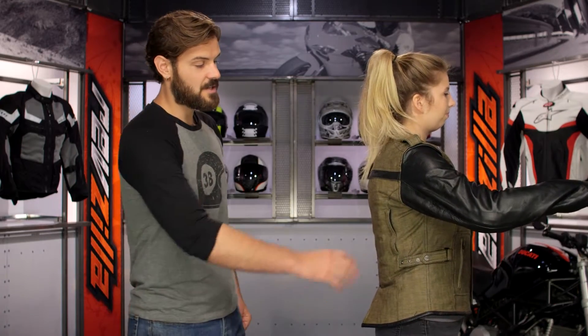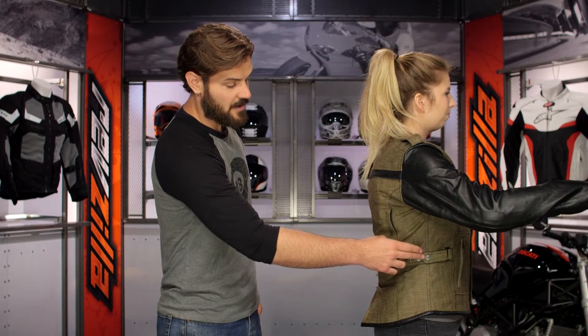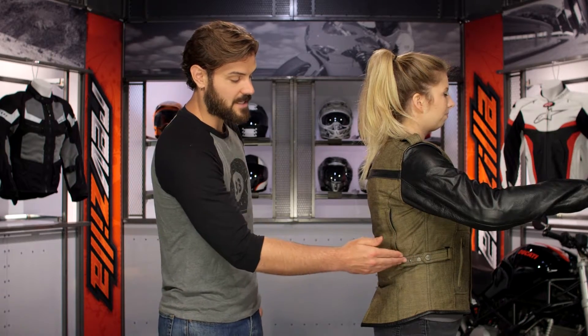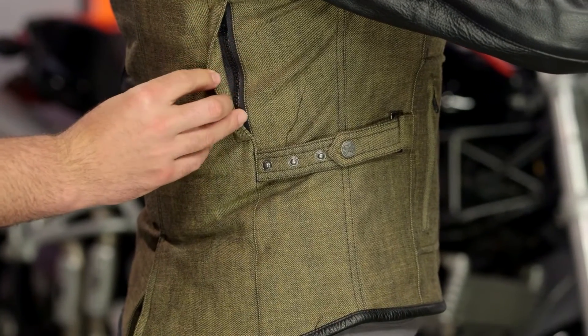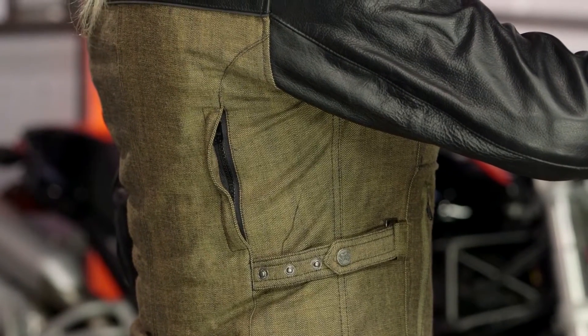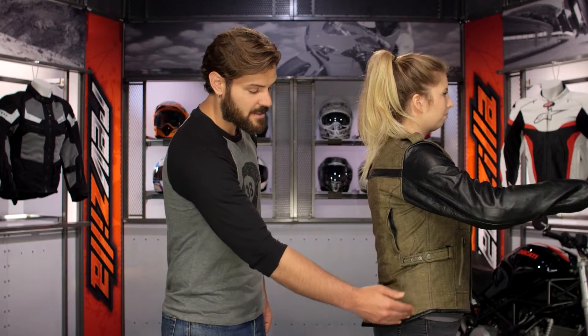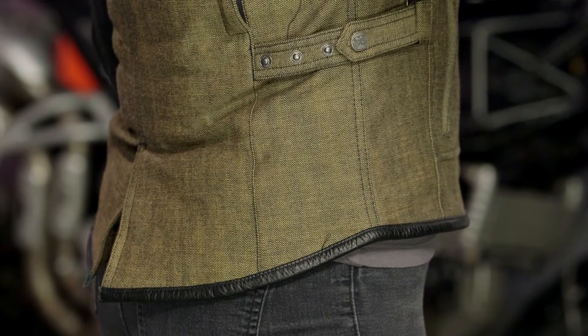In the riding position you can see there's a lot of extra volume coming through in the arm. You do have a four-position snap closure so you can articulate it down along the waist if you want more of that princess cut. There is a nice vent scheme so all the airflow pushing through from the front gets ventilation coming out the back — that's really where you get the full three-season functionality. It's a little bit of a hip cut, so think touring riders or a more upright seating position.